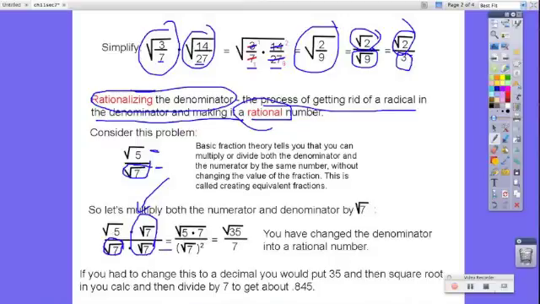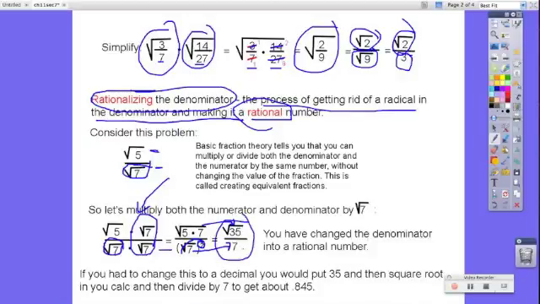That's square root of 7 squared. And what happens to the radical sign when you square it? It disappears. So all we have is the base, I mean the radicand, 7. We're going to multiply the square root of 5 times the square root of 7 also, and we get the square root of 35, or square root of 5 times 7, which gives us the square root of 35. So that is your final answer, square root of 35 over 7.